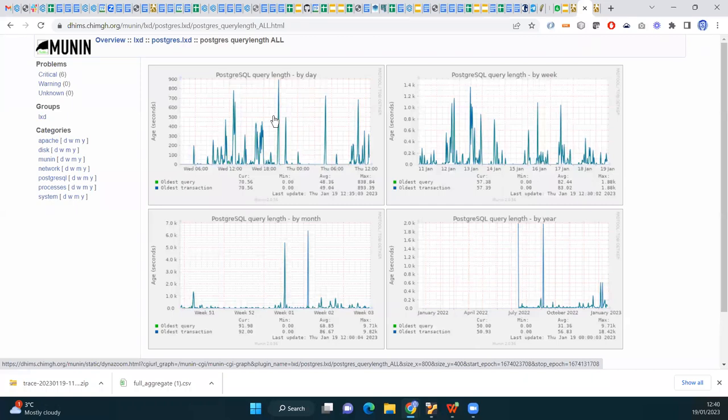One of the things we could do on Munin is put in an alert here, right? A threshold. These are not bad, okay, some of them are bad, they're taking like 5 minutes. You could put in an alert that you've got queries running for more than 3 minutes or something. You want to make sure you don't end up with too many alerts. The important thing in your Postgres configuration is to make sure also that you log those queries, so that if you get queries running for a certain amount of time, you log them.